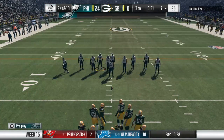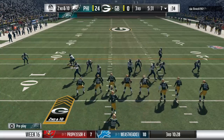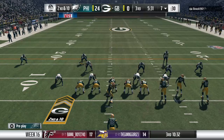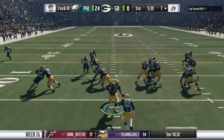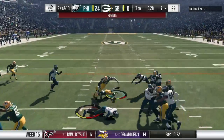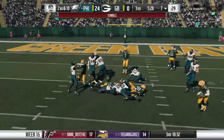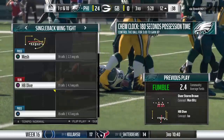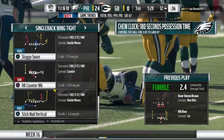I know he wants to get his team back in the game, but a 50-50 ball right there that maybe was a little questionable. Yeah, he's pretty lucky to get that one back. I think that sometimes these quarterbacks play with a lot of confidence. Montgomery hit, and the ball is loose. And it's picked up by the Eagles. And they will take over with a football just outside of the 10 at the 12-yard line.